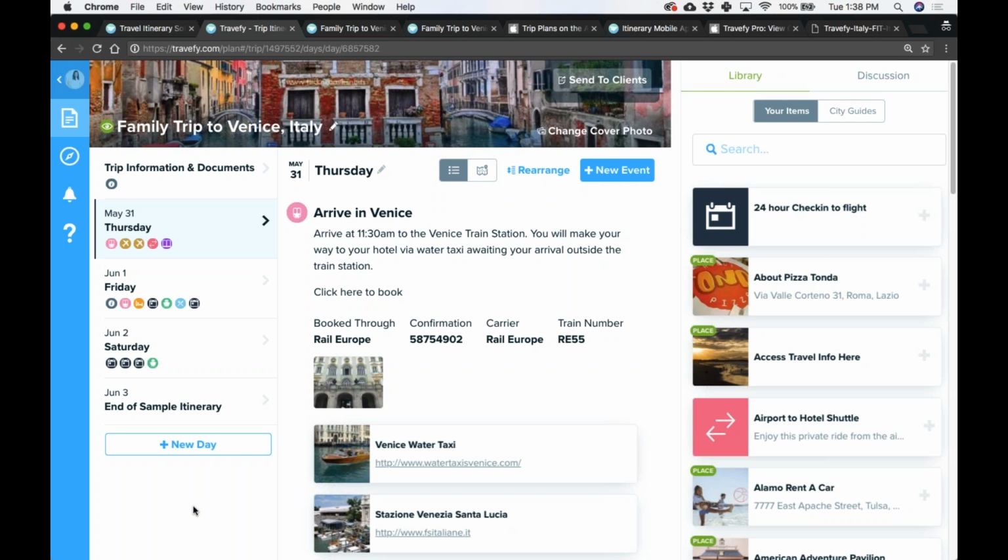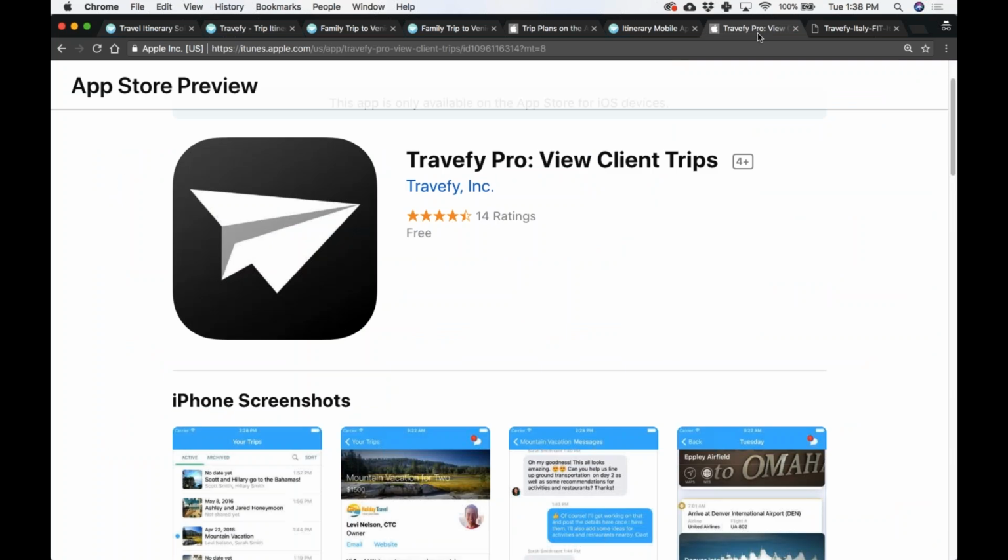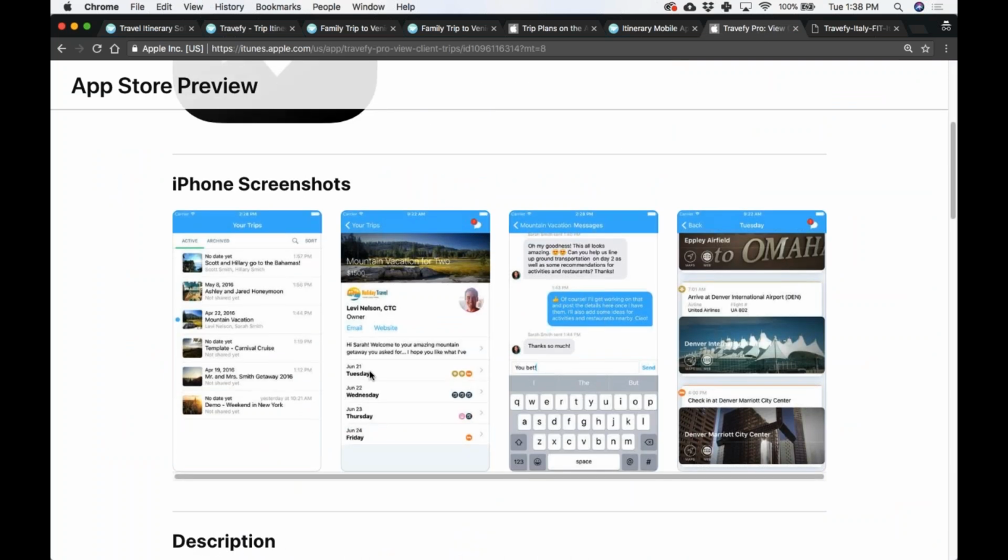Good. A couple more questions. Can you edit your client's trip from the app? That's a good question. Not currently, but what you can do is, when you're in the mobile app and click into one of the itineraries, it would look kind of like the second one that you're seeing right here, where you'd be able to see their itinerary.